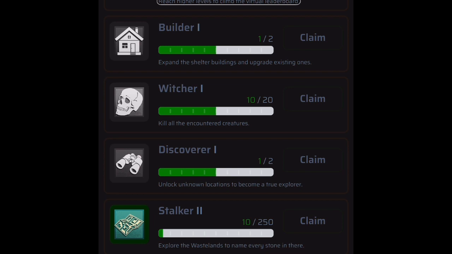Reach higher levels to climb the virtual leaderboard. Progress 1/2. Now, I don't know if this is related to fame. Builder Eye, I think this has something to do with building our shelter. Okay, we're done with all these.